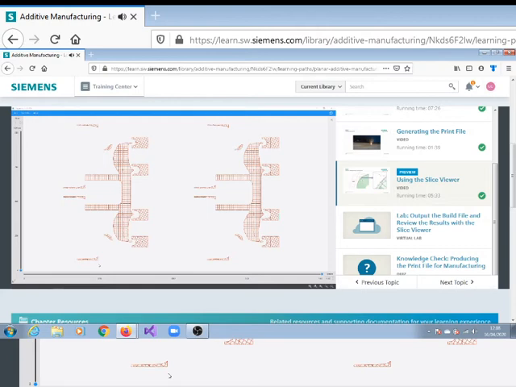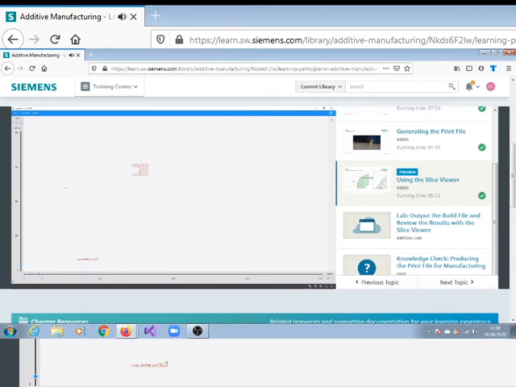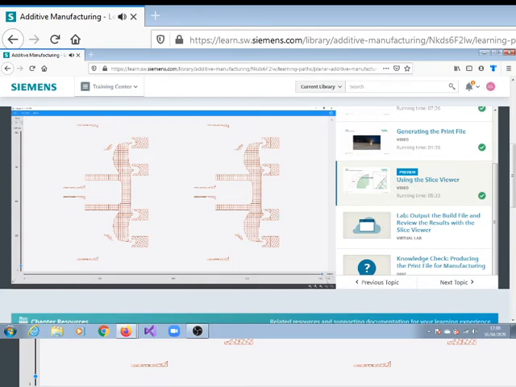As it comes up, we're looking at a cross-section of all the supports meeting the build tray at the first slice. We can step up level by level with the increment arrows at the top left, or we can use the slider to move through the levels. On the horizontal slider, we see each level being built from the start. As we go, we get a count of how many vectors have been traced by the laser. This whole slice, when it's been completed, will be a little more than 4,000 vectors traced out. We can directly type in a level to jump to a specific slice.